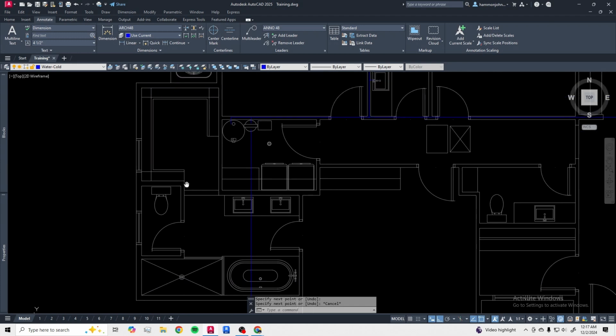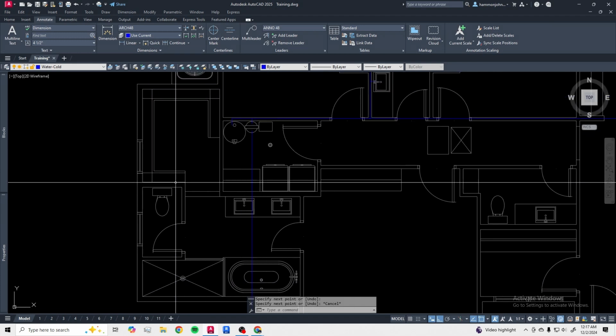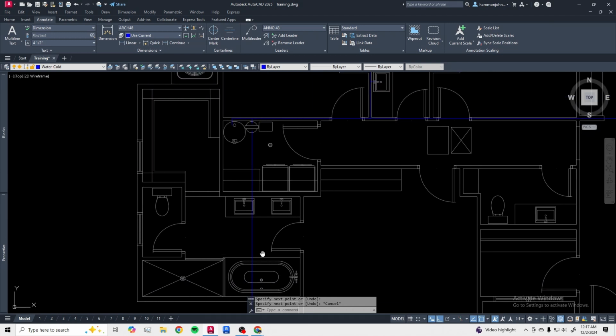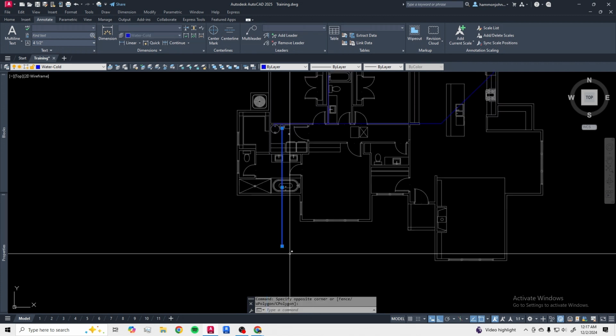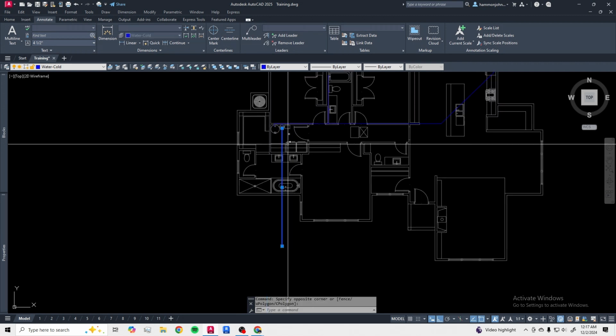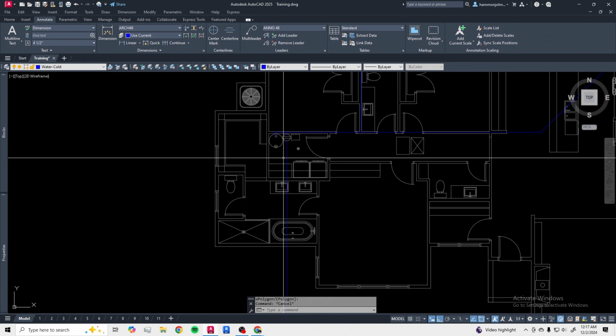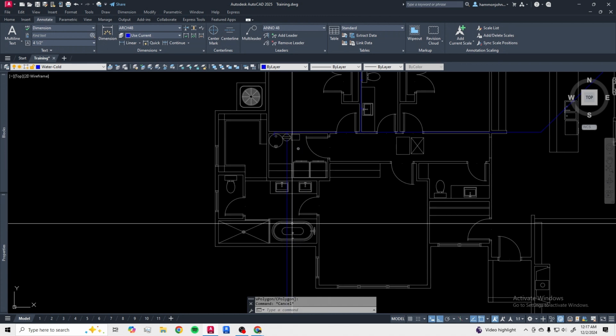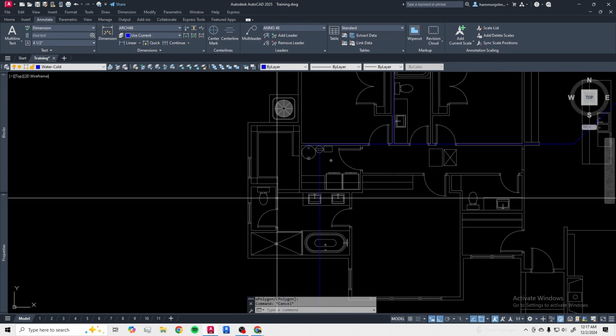Okay, now we have to loop back over to here for all of this plumbing because we don't want to use this line. This is unfiltered water that hasn't gone through the water softener yet. If you don't have a water softener, it really doesn't matter. You can branch it off anywhere you want.